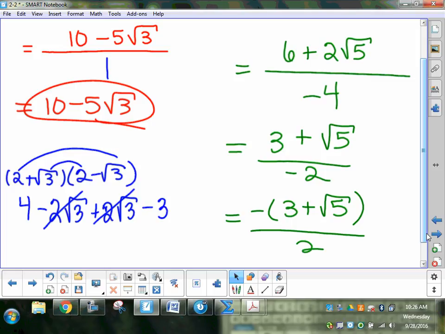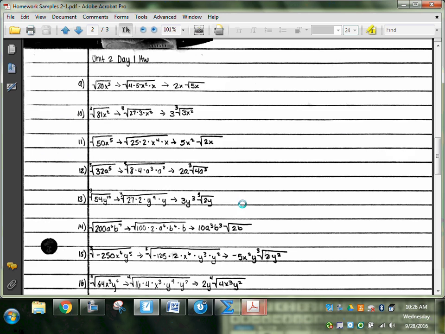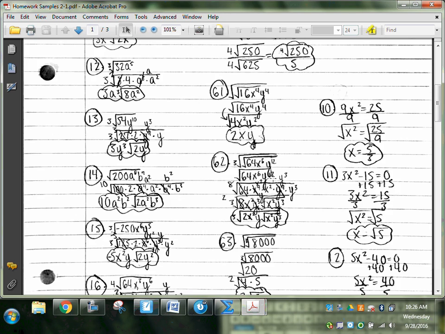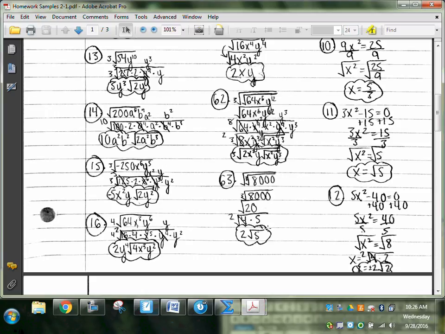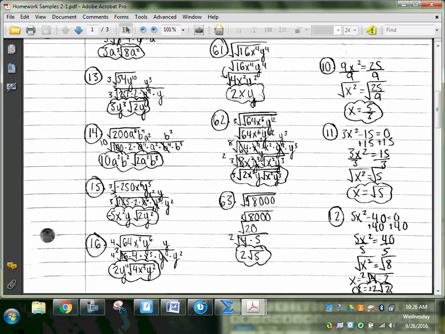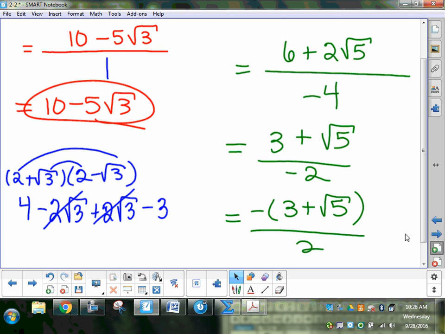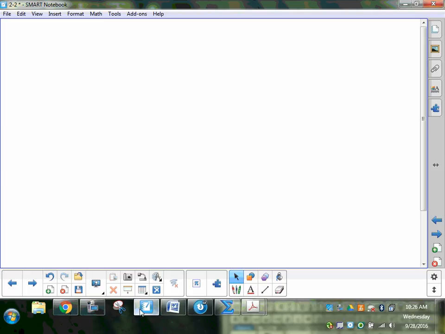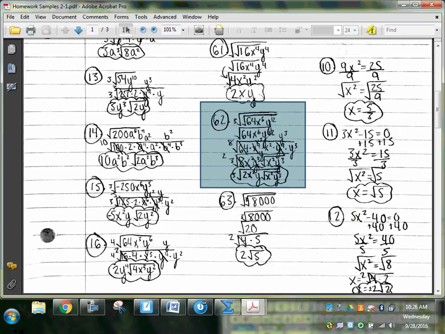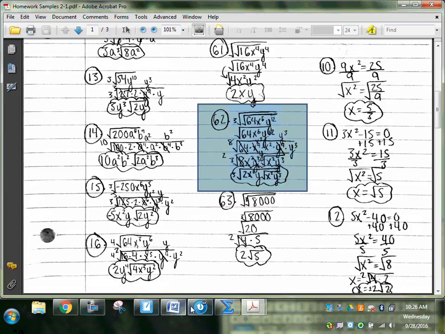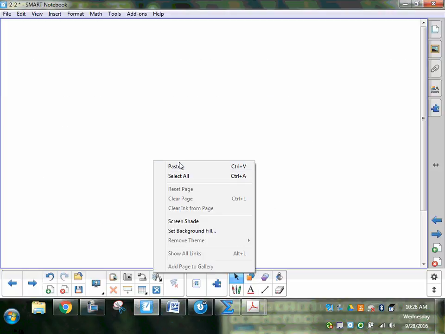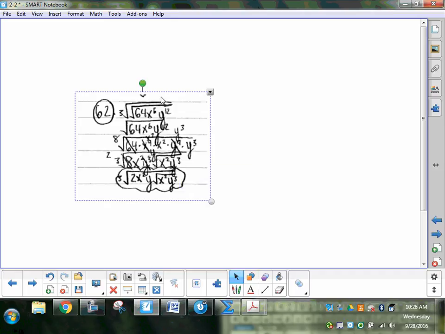Okay? And then in the homework, when you said how many times does 3 go into 12? Hang on 1 second. You're talking about the homework? Do you remember which question? 62. 62 over here, the 64 one? This was the one that you asked about, right? How many 3s go into 12? Hang on 1 second. Let me make this big. It didn't take it. Let's just see. So you're here. Where did I go? Here. Paste. Make it nice.